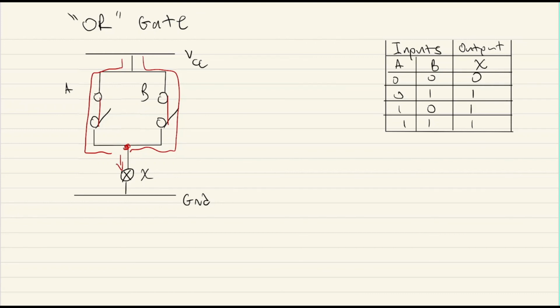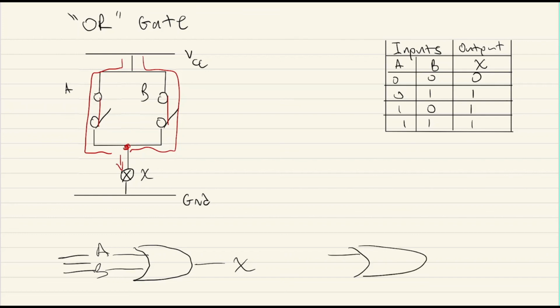What we do notice is that for X to be high, meaning 1, we only need either A or B or both to get X to be high. We can represent this with a curved line, so make sure there's a curve, and A, B, X. It's the same as the AND gate, if it's a multiple input gate, A, B, C, this is still possible.